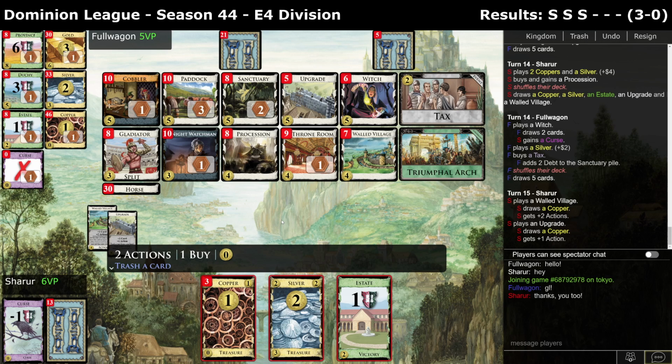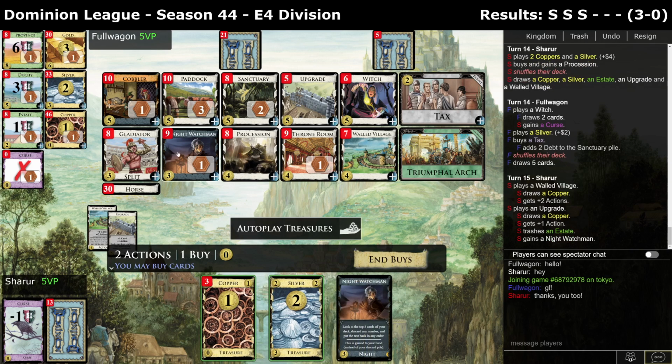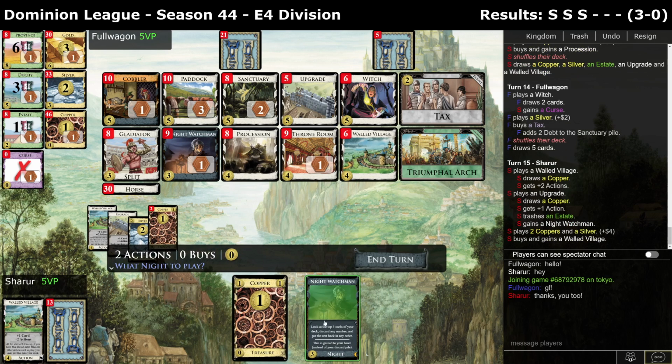And I guess we could take a Night Watchman. I don't know if that's a good idea. We can always upgrade it later, I guess. And then, yeah, I think I do just want another walled village.